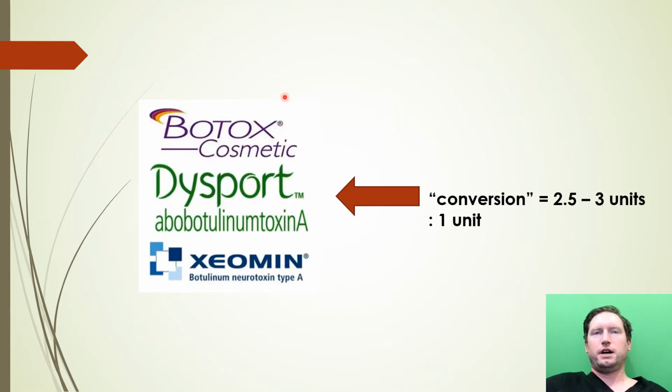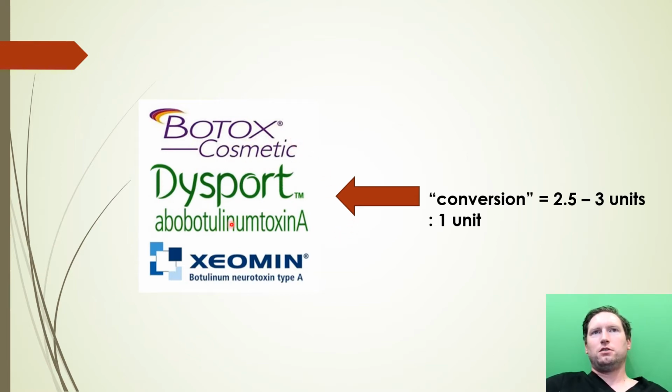The three most common types of neurotoxins on the market are Botox, Dysport, and Xeomin. There is a fourth one that's had a bit of controversy called Jeuveau, but these are the three that we carry at Colorado Facial Plastic Surgery. Each of them is a modification in some form of the botulinum toxin. There's different proteins that are added on that make them act slightly differently, which we'll talk about.